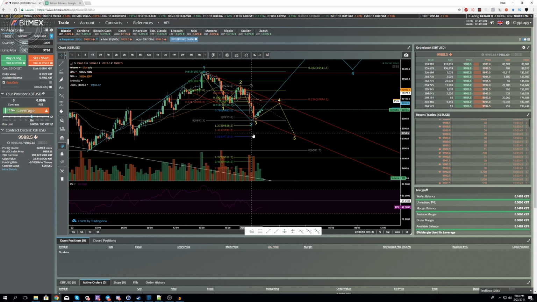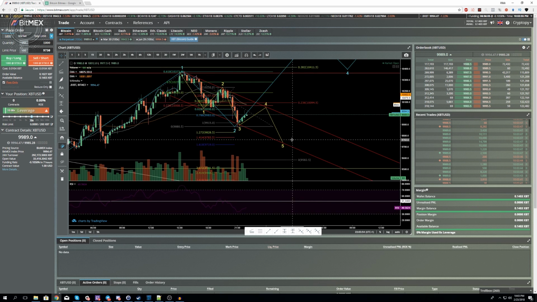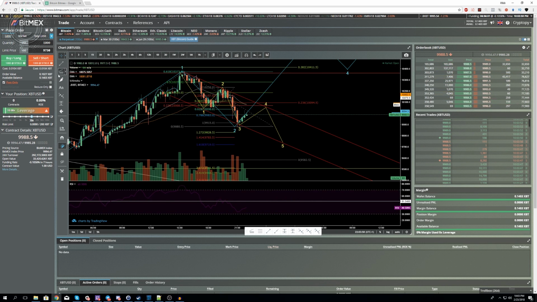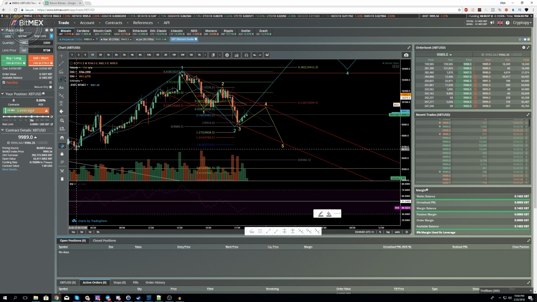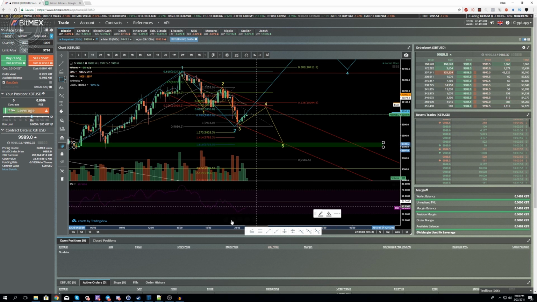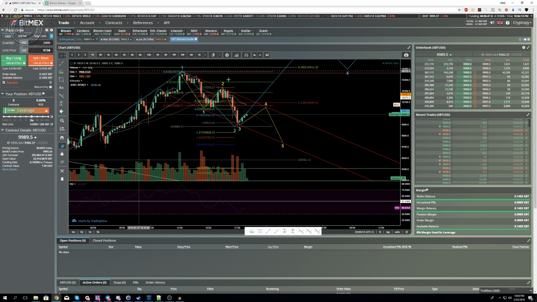Right now I expect a 1.618 here, at 9719. Will it hit? Maybe. I mean, it's pretty likely. Look at this, guys. Look at all the price action here. We have a whole area here, right? A whole area. It's a good place to hit, so I think it's very likely.